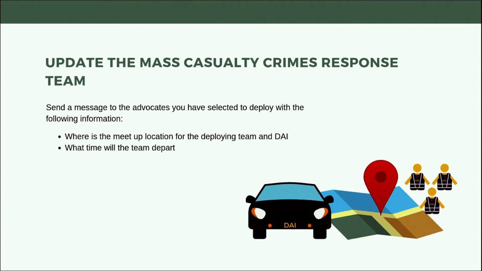Send a message to the advocates you have selected to deploy with the following information: where is the meetup location for the deploying team and for DAI, and what time the team will depart. Our team will always deploy to an incident with DAI. DAI and advocates will meet at an identified location to transport together to the incident scene.